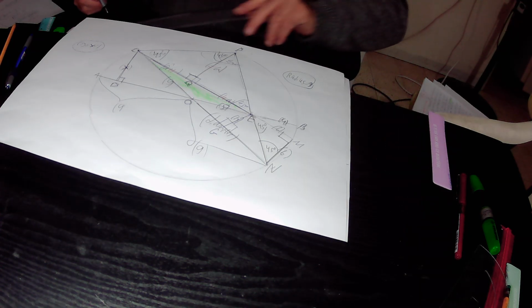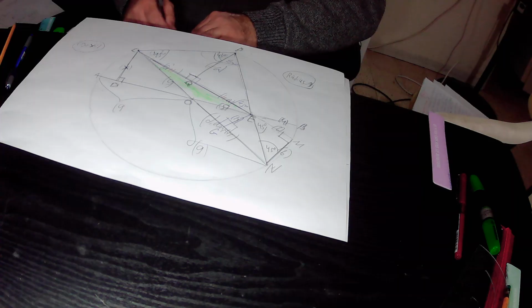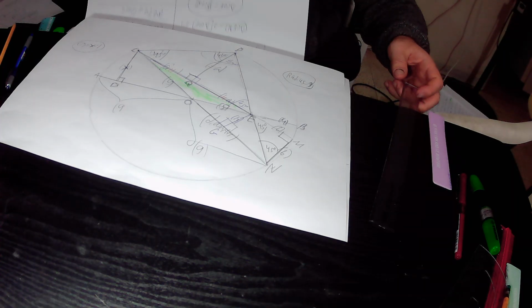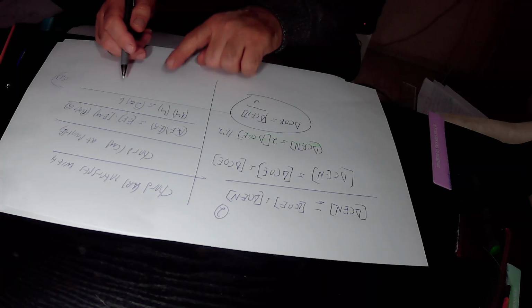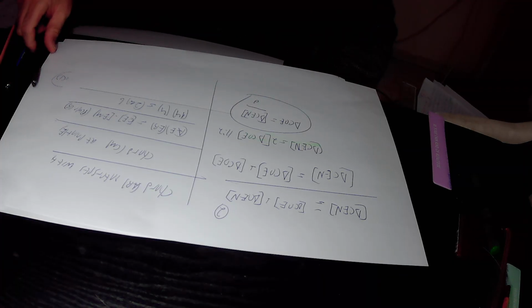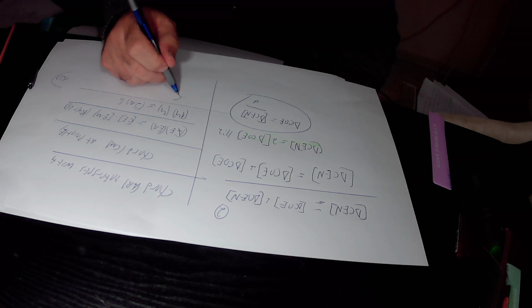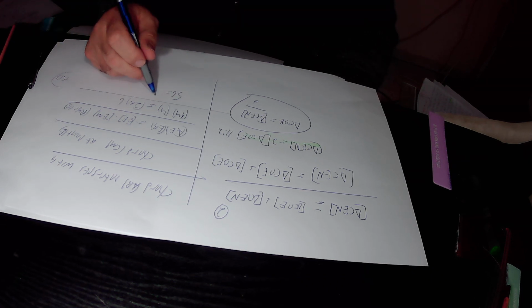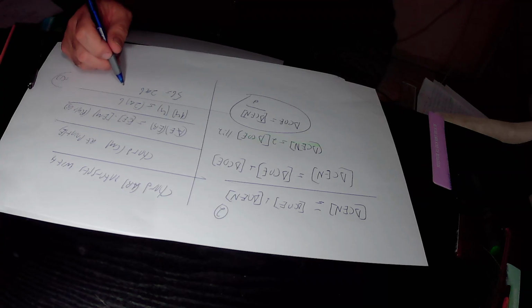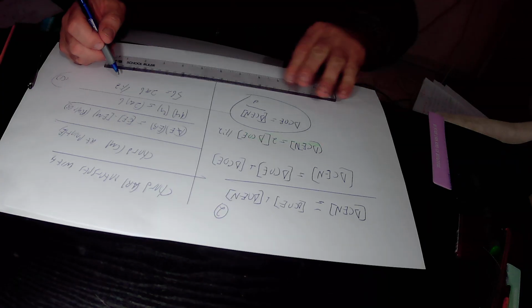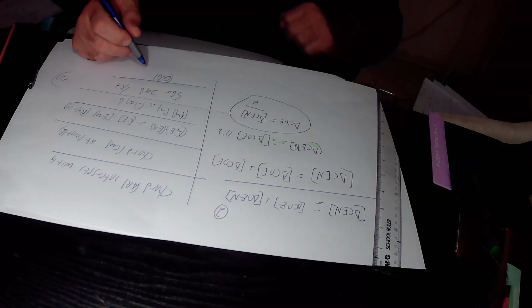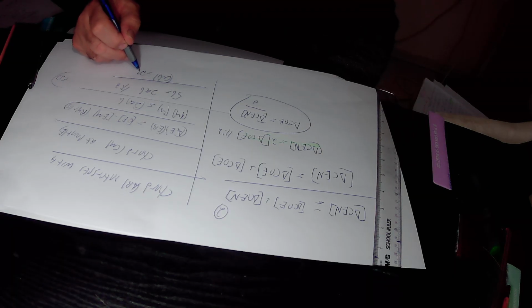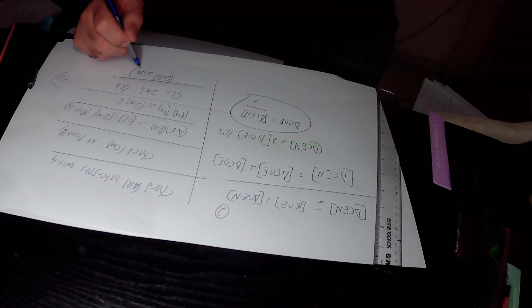So in total, according to rule 65, we found out that 14 times 4 equals 2AB. 14 times 4 is 56, equals 2AB. Here we divide this equation by 2, and finally get that AB equals 56 over 2, which is 28. So AB equals 28.